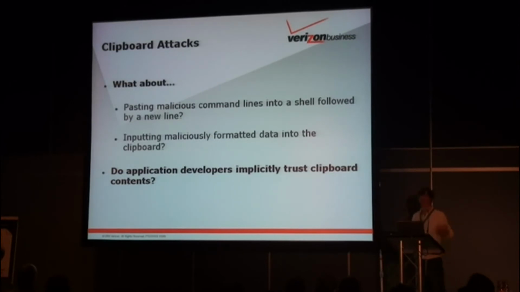Just a simple example of how this can be used for code execution. If you put a command line followed by a carriage return into the clipboard and then you paste it into a command window, it's going to execute. So that is a simple exploit, but maybe one that's not that likely to happen. I don't think many people know the shortcut for doing a paste into a command shell. Actually, who does out of interest? No, it doesn't matter. So the question is, do application developers implicitly trust clipboard contents? And overwhelmingly, the answer is going to be yes. So this is just one vector.